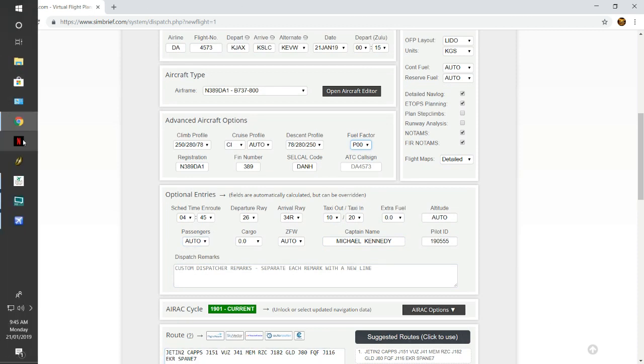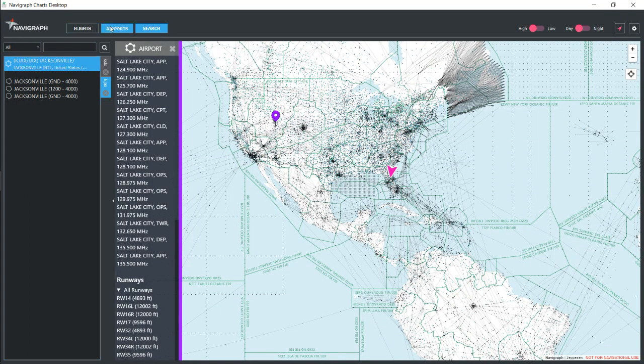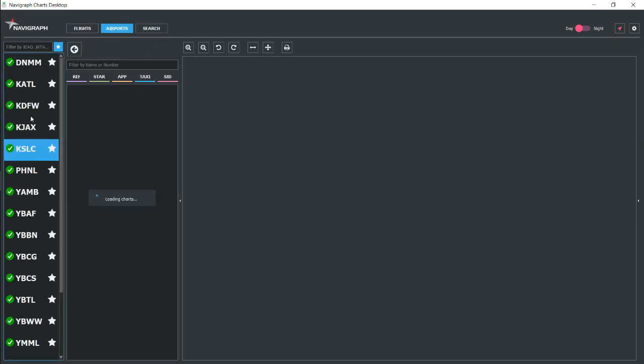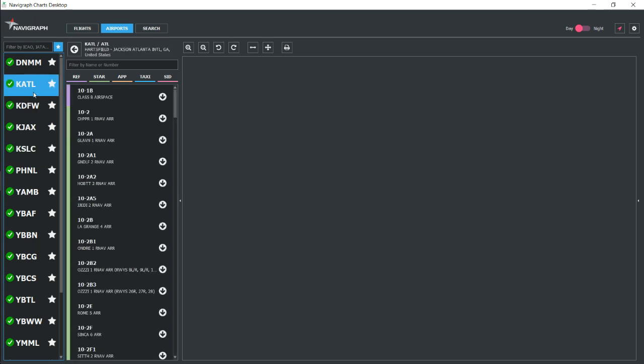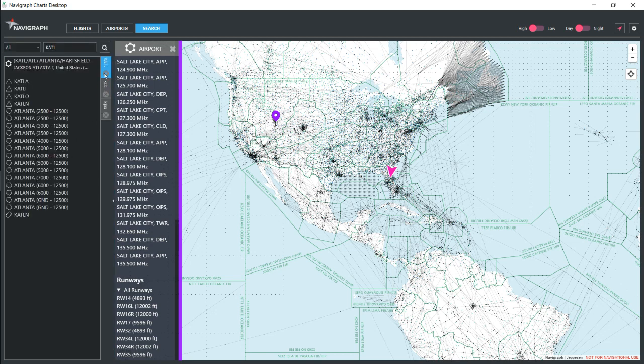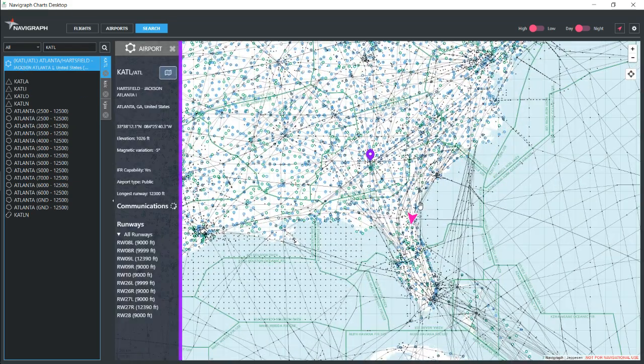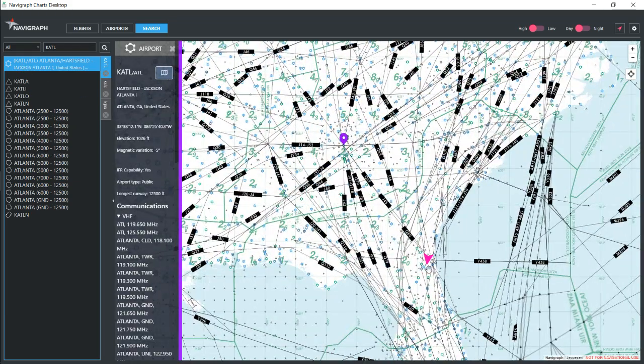Now, if I wanted to actually do a smaller one, let's see if we can find a smaller route. So that's Salt Lake City. KATL. So we can go here. So it was KATL. So search that one, please. KATL, and that is just up there. So we could actually do this one here, which is just a hop, skip, and a jump up that way.